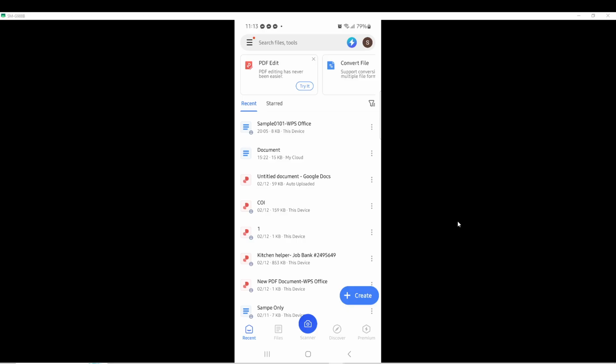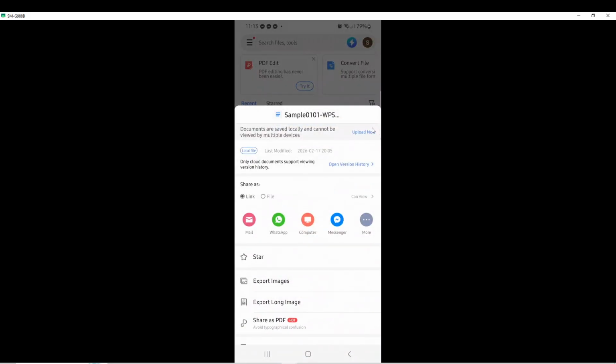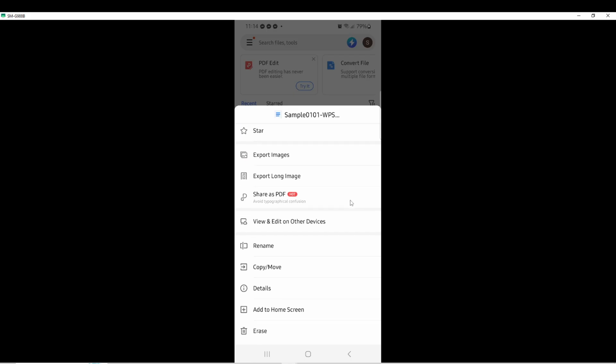You will see an icon with 3 dots. This icon opens additional options related to that specific file. Tap on those 3 dots to bring up the File menu. This menu contains several actions you can perform, such as sharing, moving, or deleting the file. After the menu opens, scroll down until you see the Rename option.